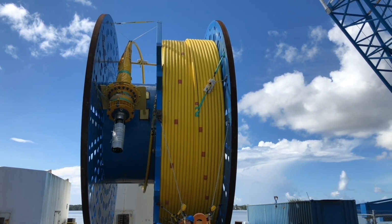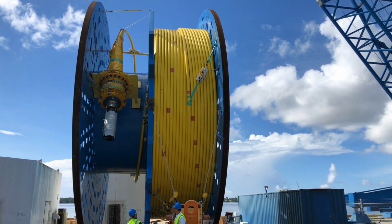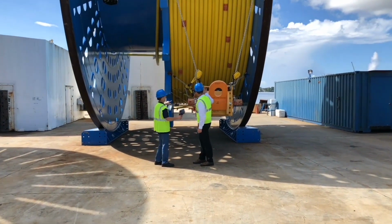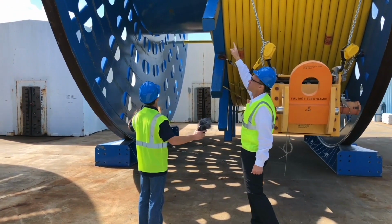So this is probably going to be about 8 or 9 kilometers. Why two sides? Why not just roll it all up in one continuous? So this side that has UTA, this will be on the ocean floor. It goes in place, and this will plug in up to the top side.